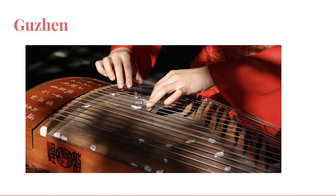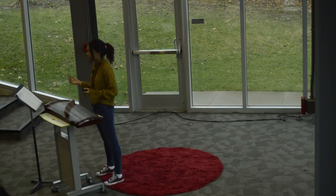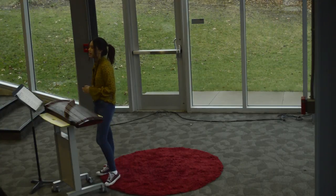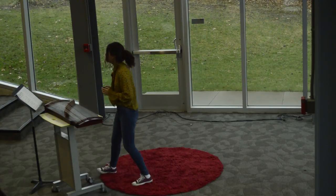So, what instrument is it? It is a Chinese traditional instrument. It's called Guzheng, and it has a 2,500-year history. It is a string instrument with 21 strings on it. Usually, the traditional playing style is to use the left hand to strike the notes, and the right hand to change the pitch and produce vibratos by pressing the string. But in the modern style, modern players or advanced players use both hands to strike notes, like this.